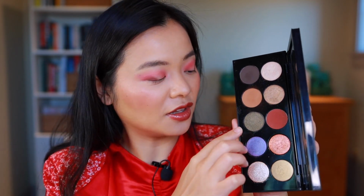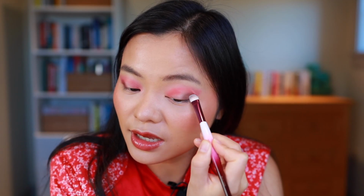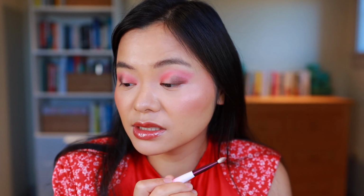Now let's take a look at Midnight Sun, Mothership 6. So this might be really weird, but I just love this shade over here, this olivey shade. And I know it's a totally different color than what we're going for right now, but I'm feeling like taking a risk. So I'm gonna take a little bit of this and put some of this on the outer portion of the lid. So maybe it'll come across a little bit more like smoke rather than like green, but I just love this shade so much. So we're gonna experiment today. Isn't that shade just so pretty?